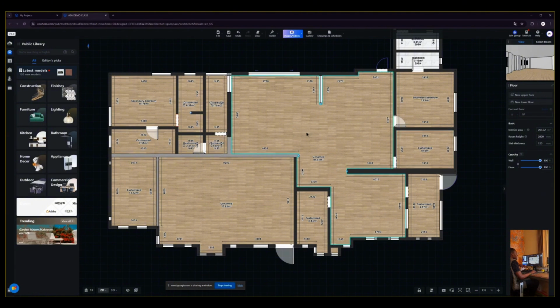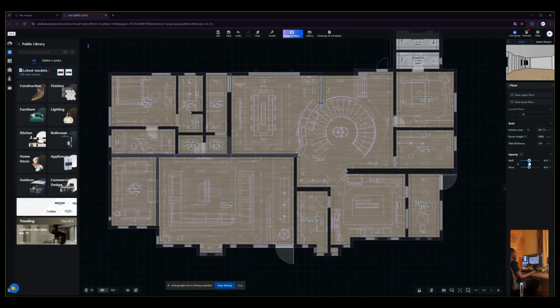So if you look on the right, there is a place that says opacity. You have wall and floor below, and it has bars that you can adjust and move. Right now it's at 100%. By default, it should be 100%. If I reduce my opacity and take it backwards, you can see my plan becomes more visible.